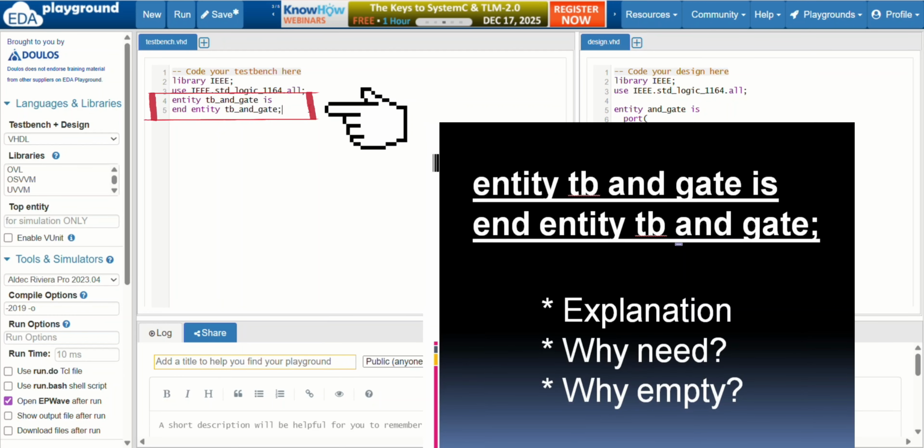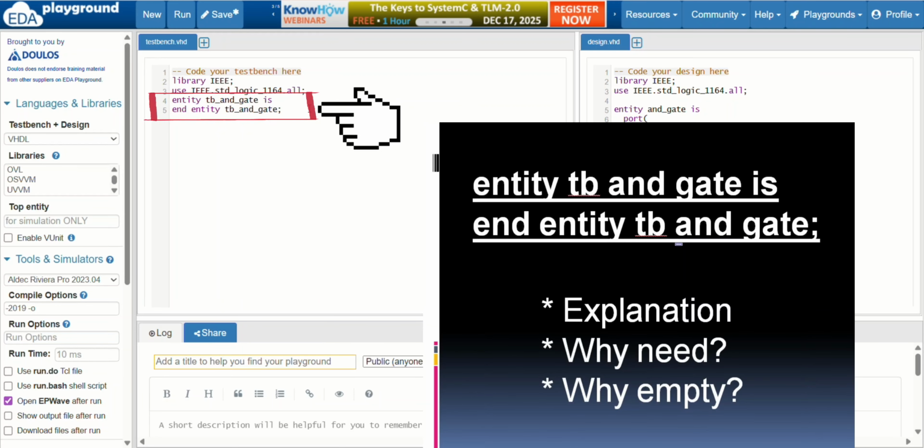It defines its own signals like TB underscore A and TB underscore B. It already has them; they are its own defined signals. And it uses them to feed the AND gate. It is the boss that doesn't take orders from anyone else, which is why it has no inputs from the outside. So when we run the program, we will get the wave diagram.